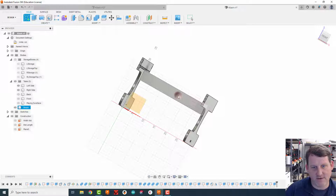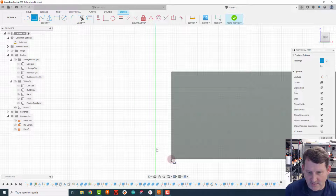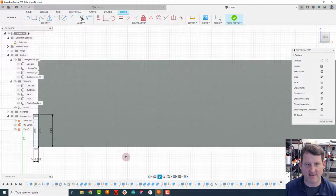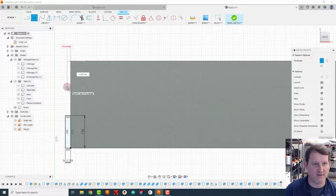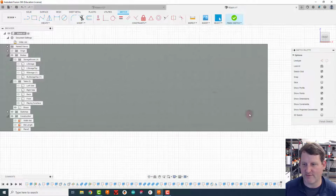I'm going to build this right here. I'm going to turn off my table folder, so I just have this. And I'm going to come over here, and on the outside of this piece, I'm going to come down to the bottom and just drag a little rectangle. I want this to be thickness, just one thickness thick, tab over, and 1.5 looks good. Enter, and that's good for that side. Let's put another one up here and do this one as thickness on the top, and then one there. And then I'm going to go over to this side and just do the same thing, 1.5 and 1.